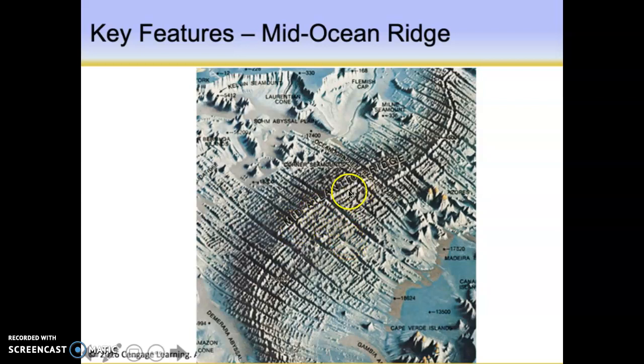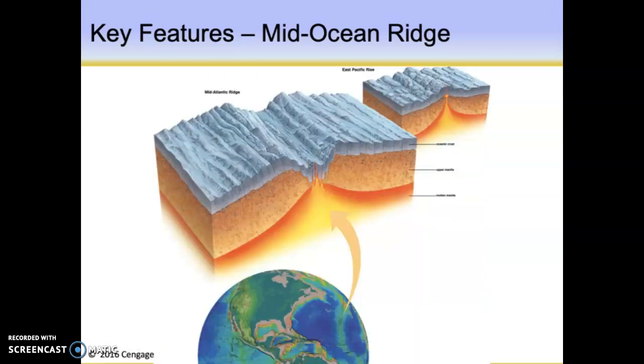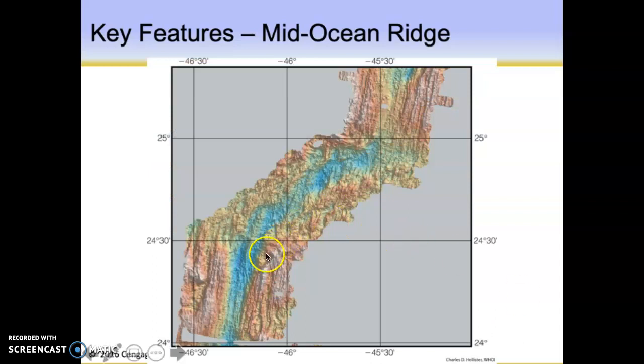And at the center of the mid-ocean ridge is a rift. So there are blocks of rock that are kind of dropping down in to fill in that gap as these plates pull apart. And there's also molten rock rising up from below to fill in that gap as well. This is kind of a high resolution map showing the shape of the ocean floor at the crest of the mid-ocean ridge, and you can see the rift very clearly defined right in the middle here.